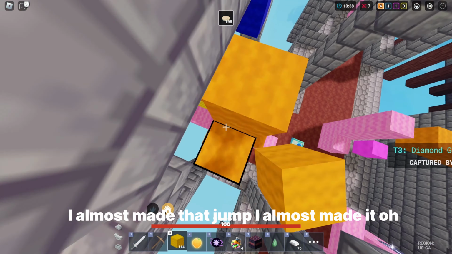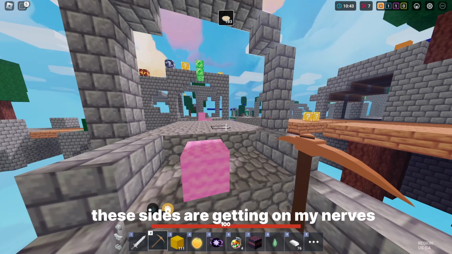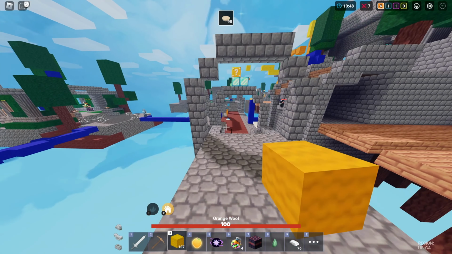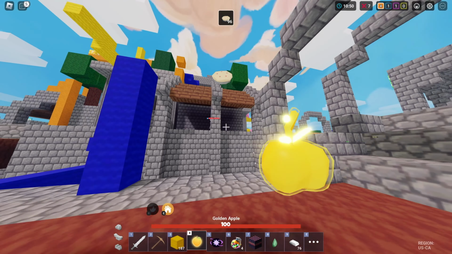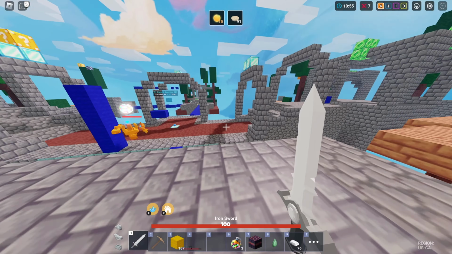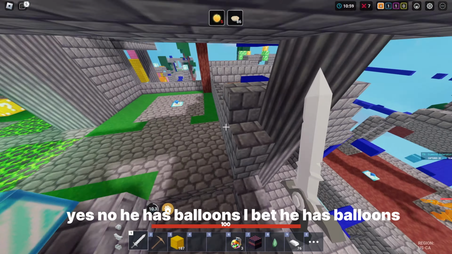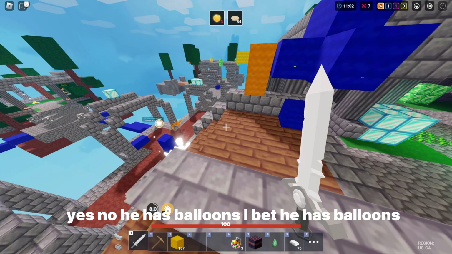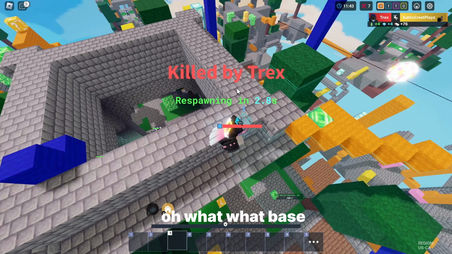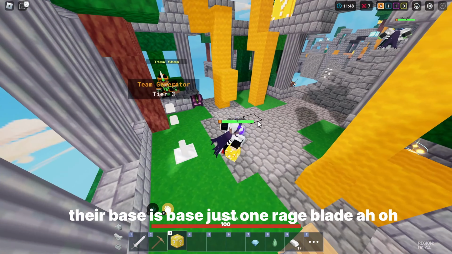I almost made that jump. I almost made it. Oh, these sights are getting on my nerves. Yes! No, he has balloons. I bet he has balloons. Oh, what? What? Base, their base is base.